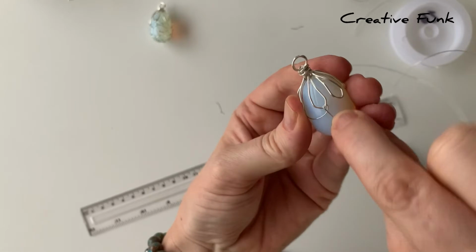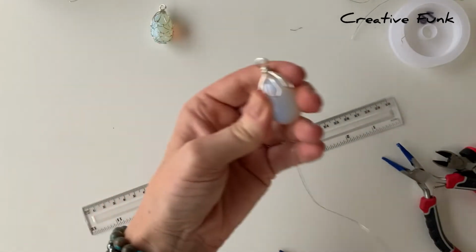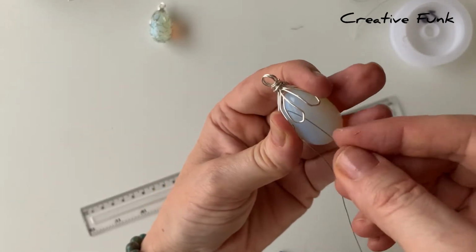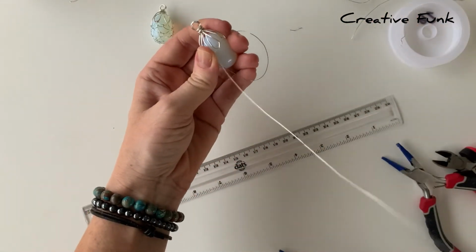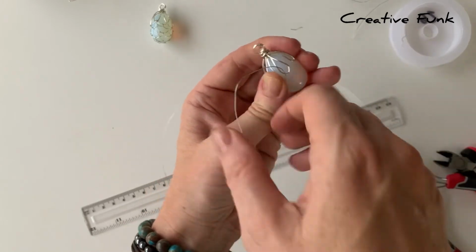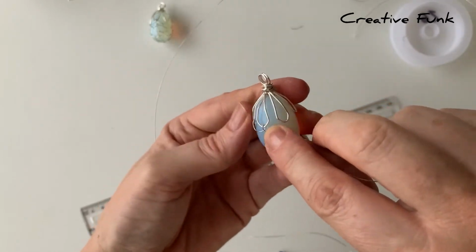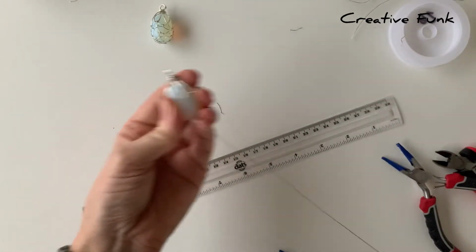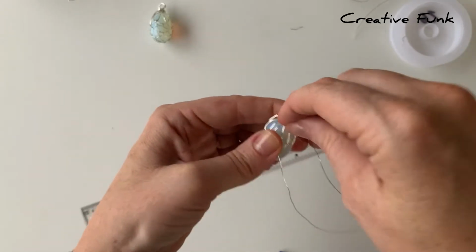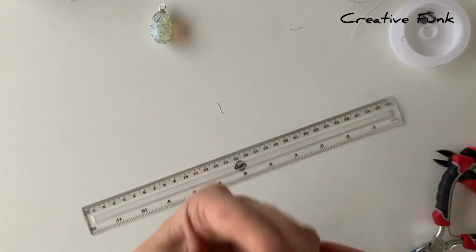So as it comes across, it's going to start to form a little loop there. So we just work our way across and over to the next loop as well. So up the right hand side and around and down. So just hanging onto your egg nice and tightly. So you want to be careful with this wire while you're threading it that you don't make any bends in it. Just work gently and slowly with it, so you're using it like thread, but you don't want it to have any bends in it.